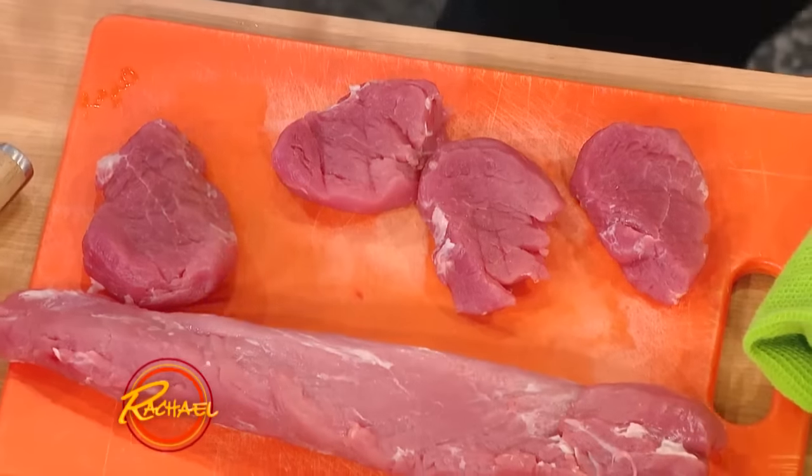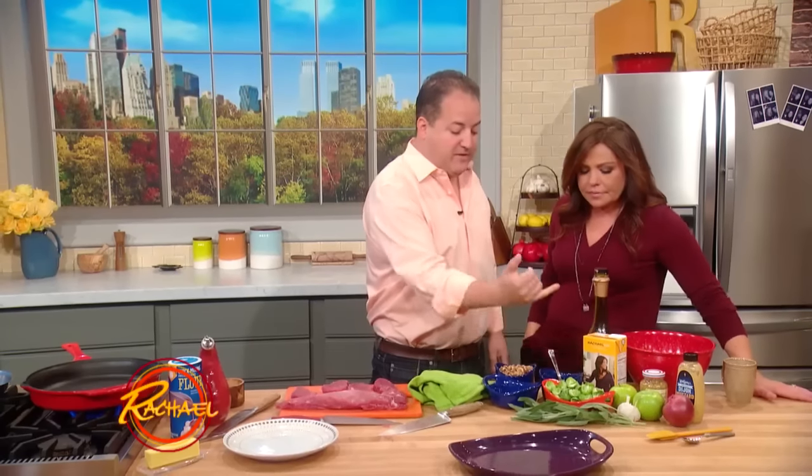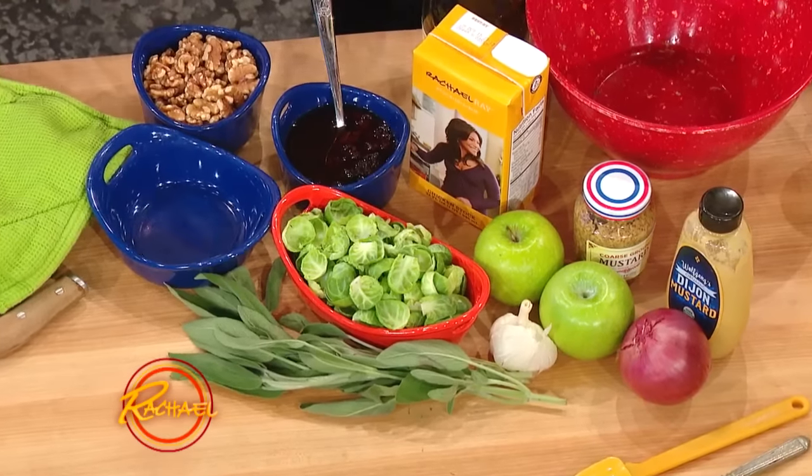We're doing a roasted pork tenderloin. We're going to do medallions as opposed to the whole loin because they'll cook a lot quicker. We have some dried cherries, some Brussels sprouts, and some almonds, walnuts, and apples.